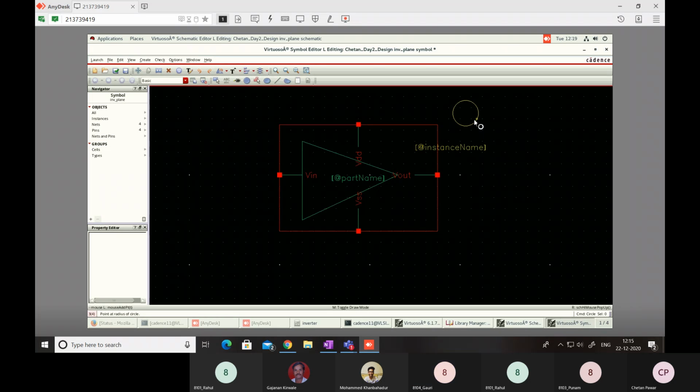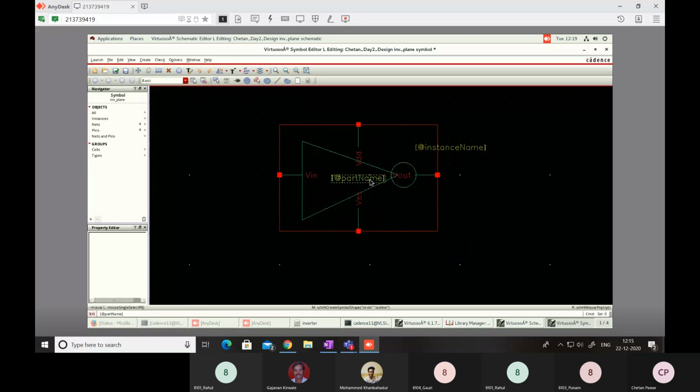If I find the appropriate size, I will click again. If you want to come out of this mode, press escape, then select your circle. When any element gets selected, one solid line will appear around it. So I will move that solid line and place it here.